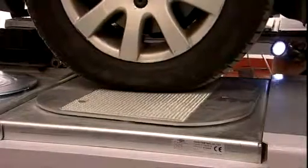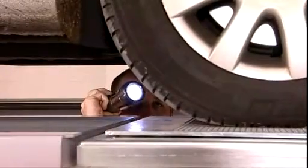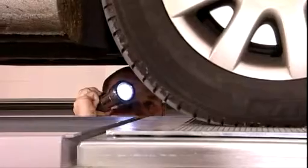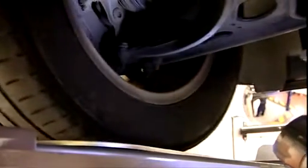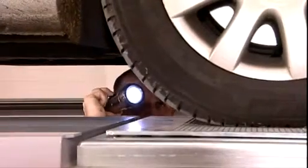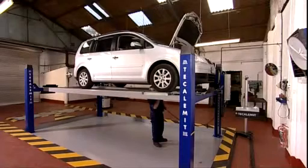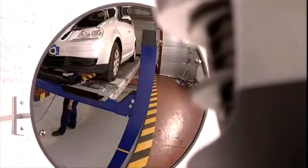The new generation ATL lift has hydraulically driven shaker plates, or wheel plate detectors as they're sometimes known. These two plates move independently of one another and each performs a different function. The left-hand plate applies a turning action of up to 15 degrees in each direction, simulating the shaking of the steering wheel. This can determine if there is any wear in the steering joints, track rod ends, and steering rack. The right-hand plate moves the wheel laterally, applying load to the suspension components. Both plates can show wear in a more efficient, accurate, and repeatable way than an examiner moving the wheels by hand, eliminating the need for an assistant to be inside the vehicle turning the steering wheel.